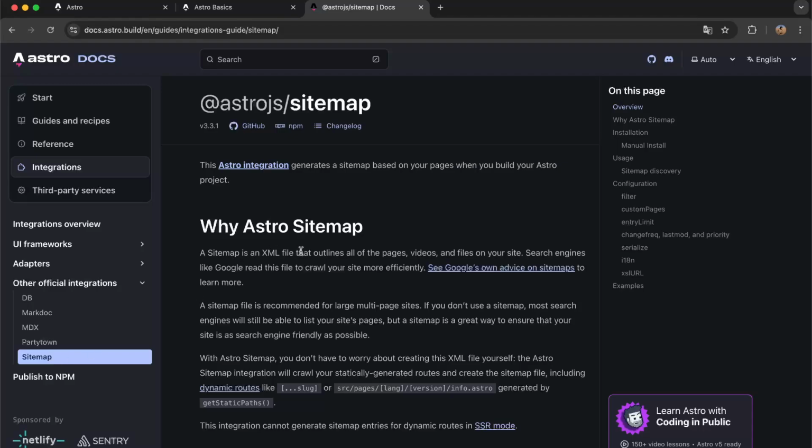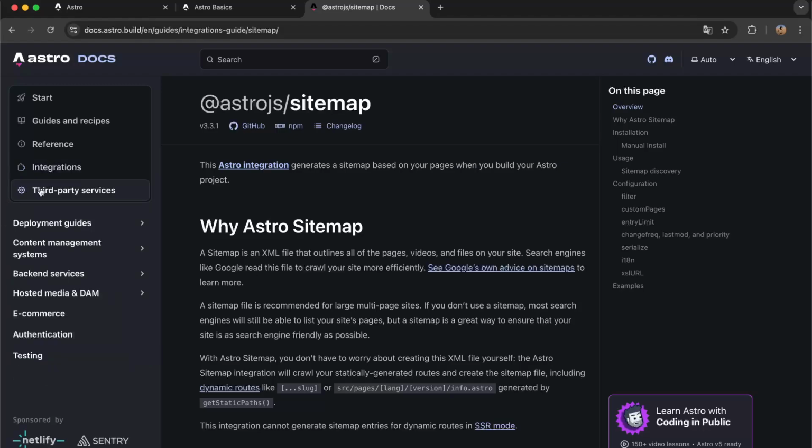And another thing is here a sitemap. A sitemap is an XML file that outlines all the pages, videos and files on your website so that a crawler can index it and use it very well. So it could be interesting and nice to have that as well, right? Because I think indeed this is a good framework for SEO related websites, blogs, big websites that have articles on there, that have search functionality on there, that can do certain things on there as well.